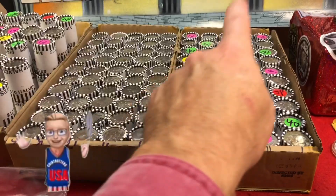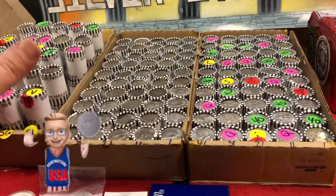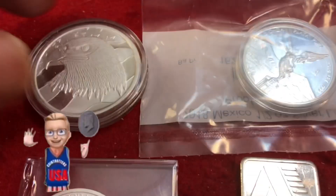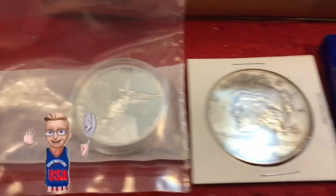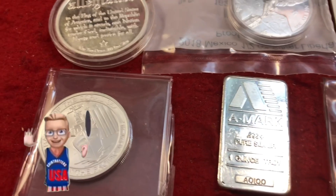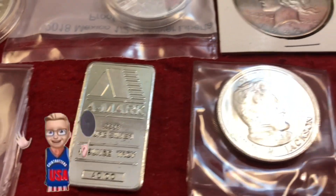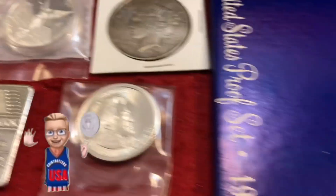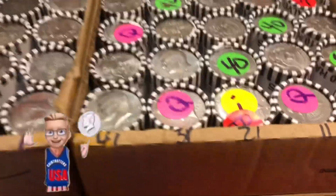We've got quarters, 40 percenters, 90 percenters, and there are seven jackpot prizes mixed amongst the boxes — one and three jackpot prizes tonight. A one-ounce silver round with the eagle and the flag — that is the Pledge of Allegiance round. We have a 2018 silver proof Libertad, a 1922 Peace Dollar, a half-ounce War in the Pacific round, a one-ounce silver bar, a 1978 Andrew Jackson silver round that's a half-ounce of silver, and a 1968 proof set. Those are the seven jackpot prizes, earmarked as you can see.